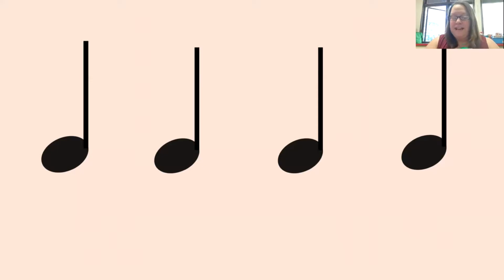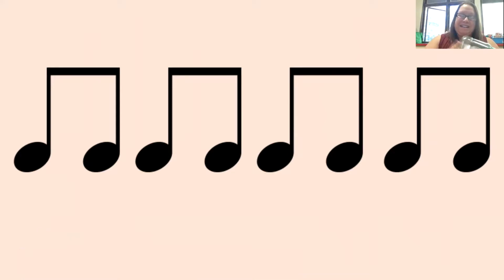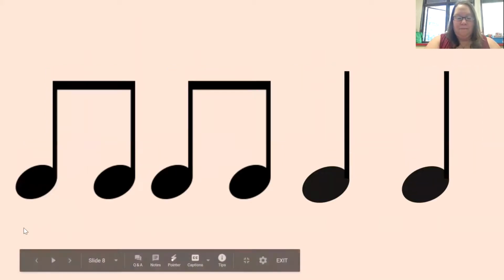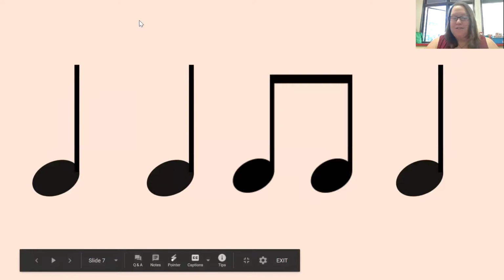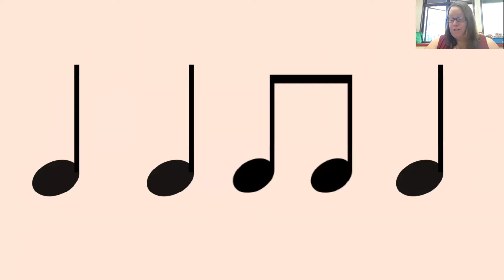Now let's do it without saying it and just hear it on our instruments. Very good. Let's do our ti-ti again. 1, 2, 3. Ti-ti, ti-ti, ti-ti, ti-ti. Now let's try it without saying anything and just playing it on our instruments, okay? 1, 2, 3. Great job. Oops, I think I skipped one too many. Okay, we're gonna do this one. We're gonna do it saying the word with it, and then we're gonna do it without words, okay?